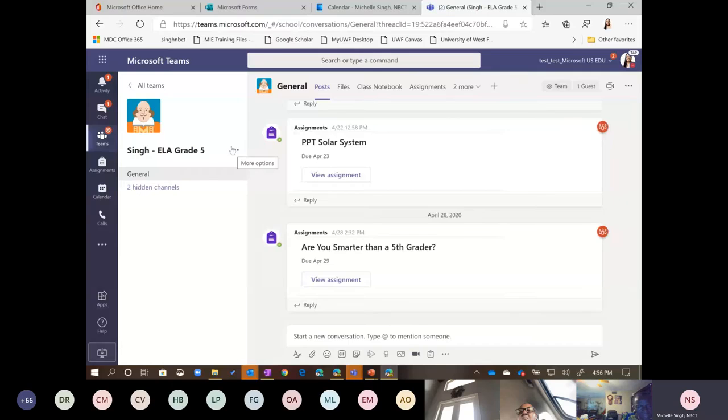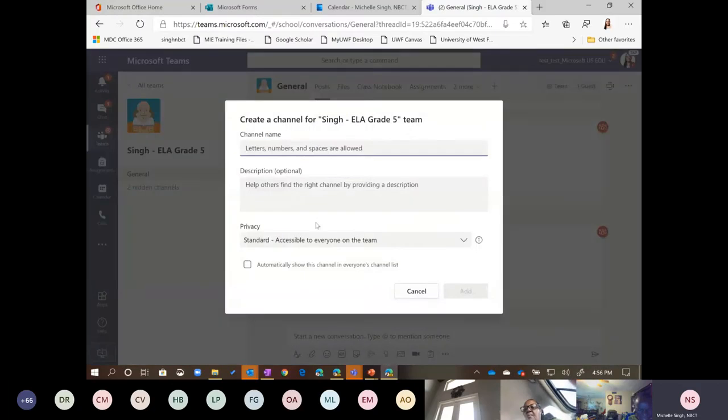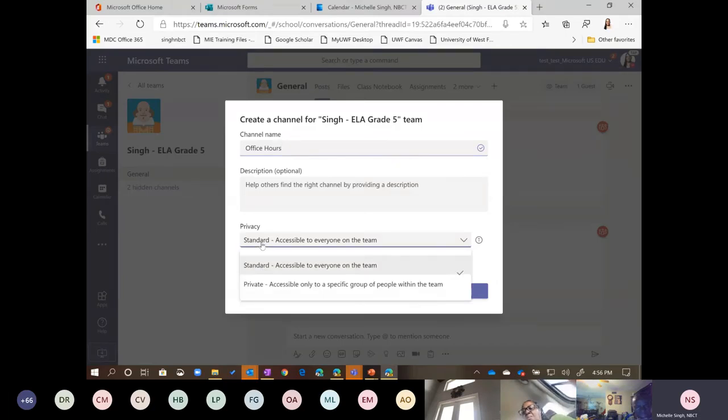I am going to click on the ellipses that you see on the left-hand side, which is called the left rail. When I click it, it asks me to add a channel. When I click add channel, I can name my channel. Then as I scroll down, there's an option for privacy. Standard channels are viewable to every single person in the team. Private channels are only accessible to specific people that you give access to.